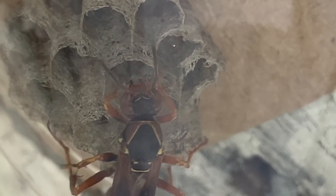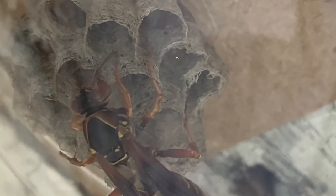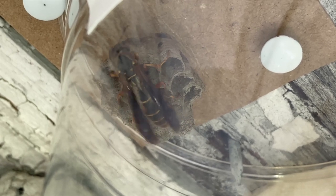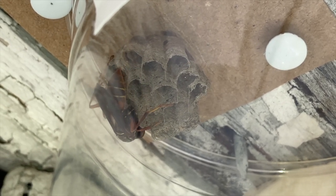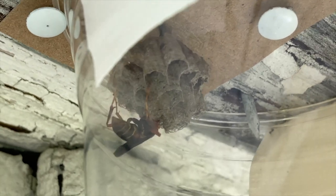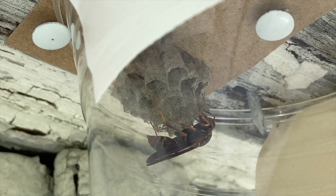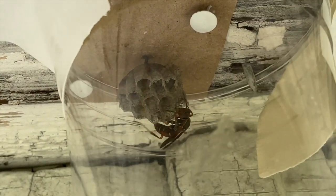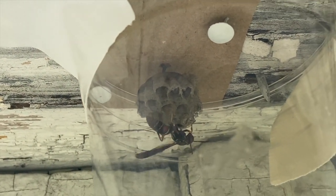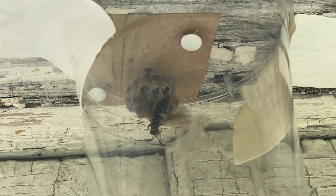She's getting a drink from the larvae — doing the mouth-to-mouth feeding called trophallaxis — drinking the sweet carbohydrate fluid she needs that the larvae produce. Once she gets acclimated to this space, we'll let her go out and hunt, and hopefully she'll bring protein back — malaxated insect meat for the larvae — and carry on where she left off in the mailbox. It's probably pretty warm inside that container, so we're going to cut some slits in it for ventilation, but not big enough for her to escape yet, because we need her to spend some time in there and get used to the space before we let her come out to forage. Here she's engaging in routine grooming behavior and fanning.